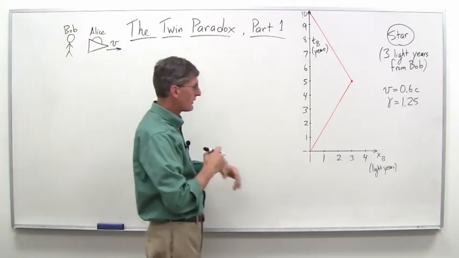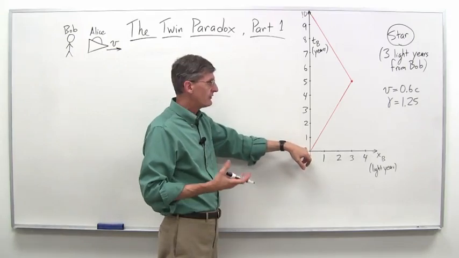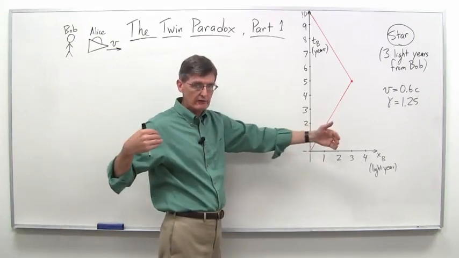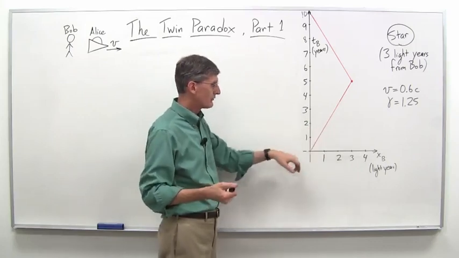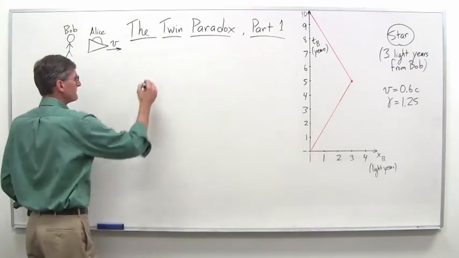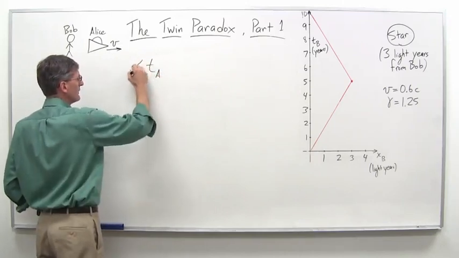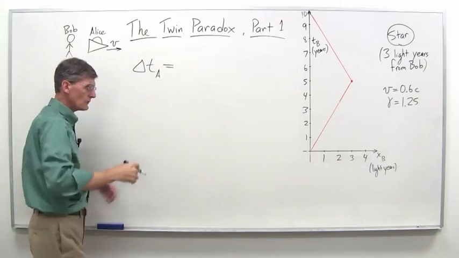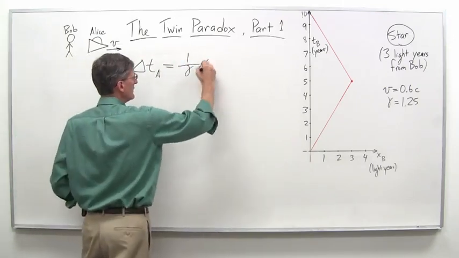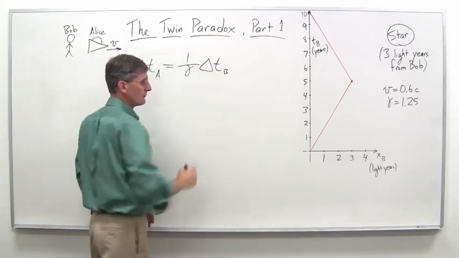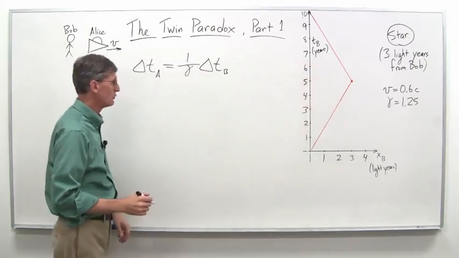And then let's think about what he sees Alice's clocks do. Well, Alice's clocks will be time dilated. They will be running slowly as he observes them according to his lattice of clocks. Remember, both Alice and Bob have their imaginary lattice of clocks, all synchronized. And so we know that, we'll just call it Alice's clocks, delta T sub A, at a certain period of time in Alice's clocks, is going to be 1 over gamma delta T sub B, because Bob is observing Alice moving.